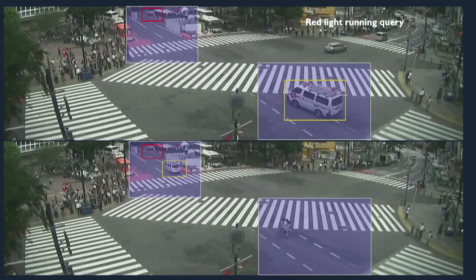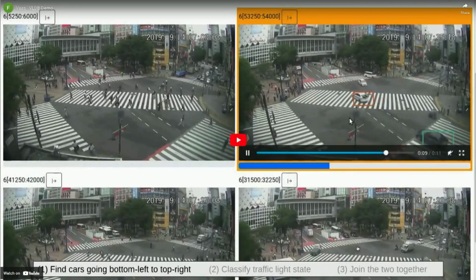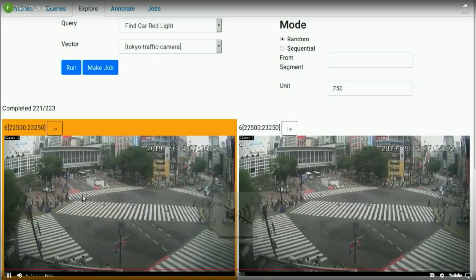I'm just going to show you one quick example of this red light running query. This is the example that I showed you before with the white van entering the intersection when the light is red. The query looks like defining these 2 bounding boxes that define the region where you're interested in the vehicle. So we're looking for a vehicle that was first in the lower left blue region and then moved to the upper right blue region when the light was red. So we defined a little pipeline or predicate for doing this, and then we ran it. If this works, this will show you how the system works. Here's a little demo.